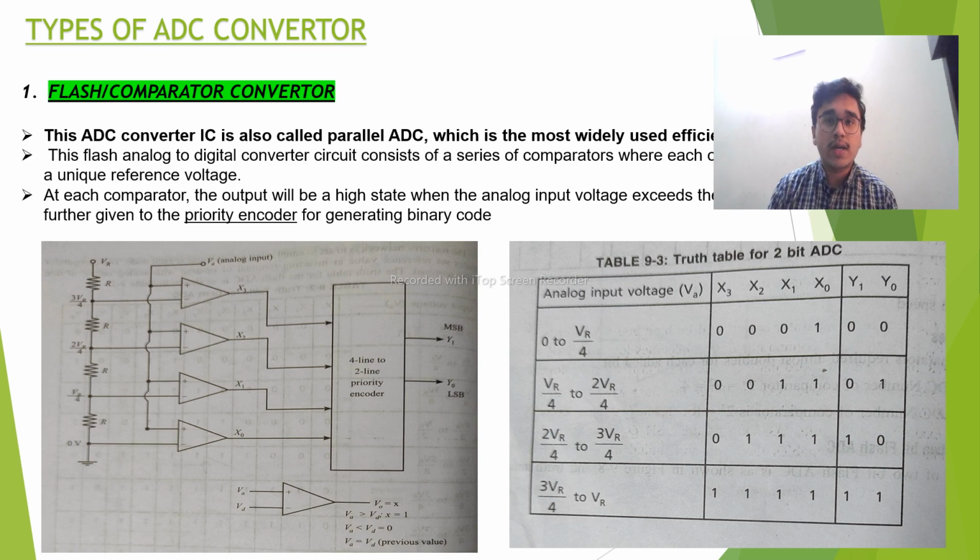Always the non-inverting terminal is dominating, which means that the output of the comparator is becoming 1 at every stage. At the end, when we reach the fourth comparator, all the outputs are 1, right? The output is all 1, and it is given to the priority encoder in order to encode it to the digital signal. So here is the conversion of analog to digital using comparators, and this is very simple as well.